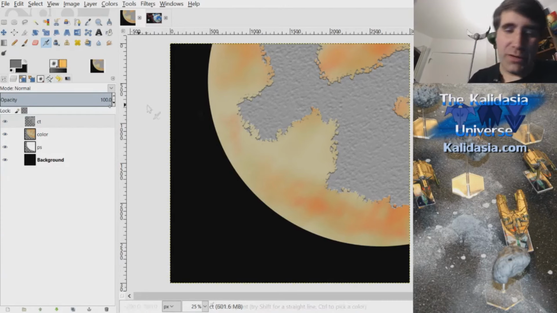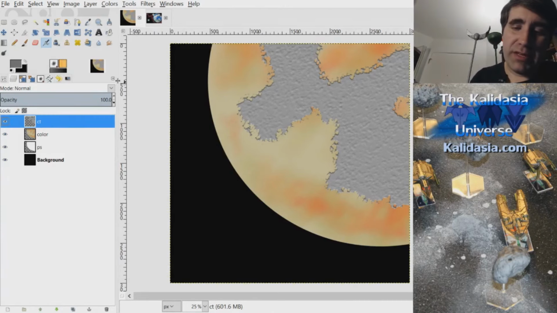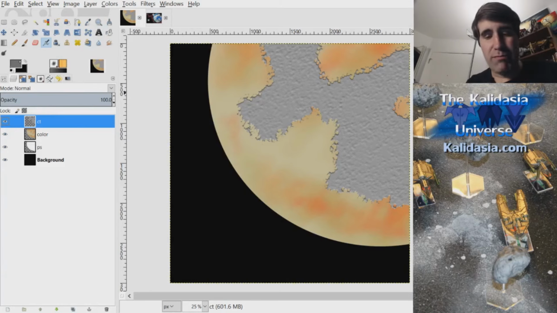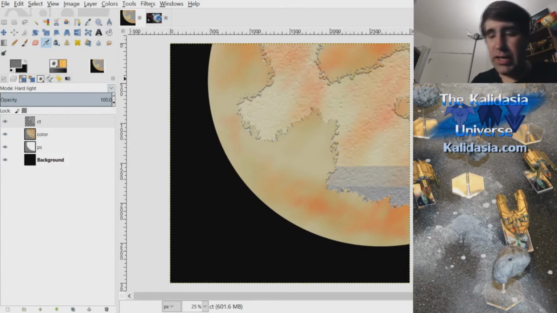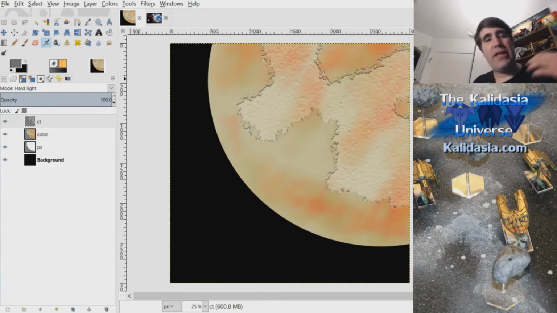Okay, so go to our layer here, and now at the top of the layer dialog box, see this thing called mode, and it's got a normal next to it. I'm going to change it to hard light layer. What hard light layer does is it makes the layer that you're currently at either make the layer below it either lighter or darker depending on the color. Basically, dark values will make the layer below it darker, i.e. shadows. Light colors will make the area below it lighter.